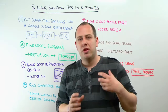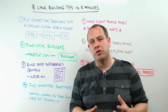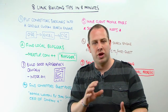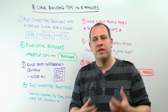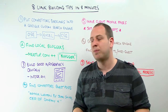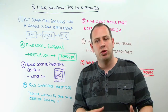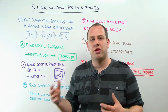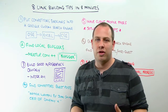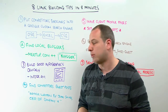Number three — build good infographics quickly. Infogram is a really cool tool for uploading your own data. You can put headlines and create really pretty graphs without the need of a designer. You can just put out your own infographic really quickly. I wouldn't recommend doing this over and over again, but if you get some good wins with it, take it to your boss and show them — hey, I did this and I'm not a designer. Get us a designer for a day and let's see what we can do. It's really good for building that case.